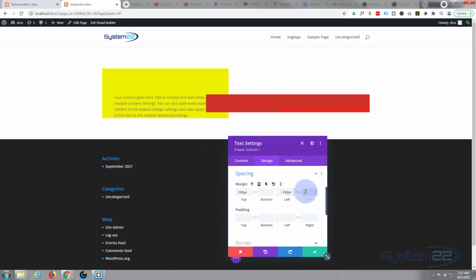Then if I gave it 150 positive, we've actually moved our box all the way over there. And you can move it up by giving it negative margin on the top, and you can move it down by giving it negative margin on the bottom or positive margin on the top. So for instance, if I was to give this minus 100 pix, it would go way up there somewhere.